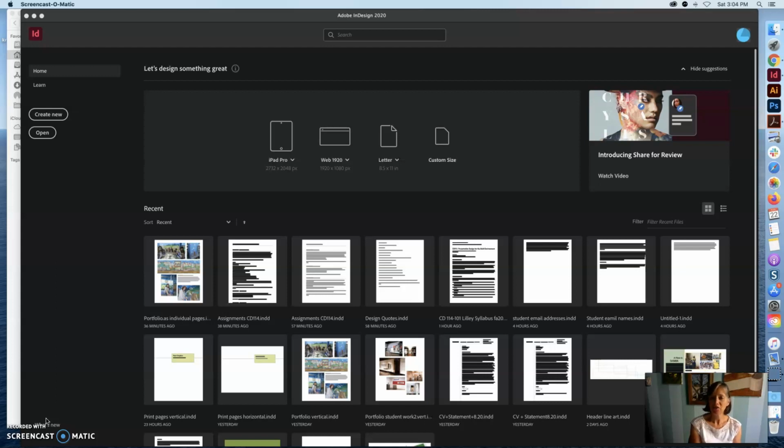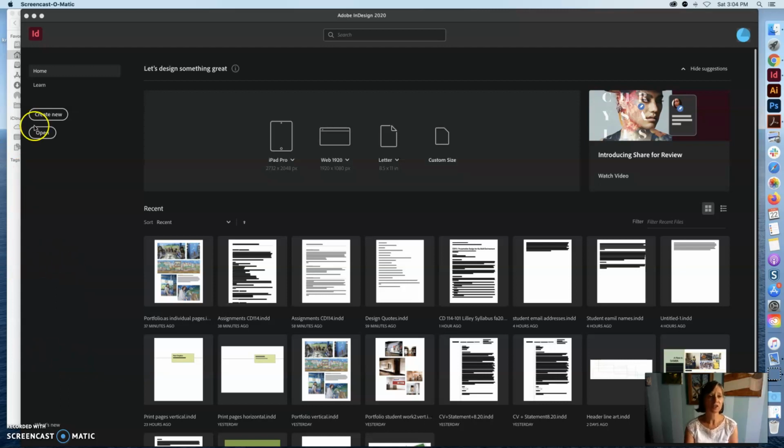And the first thing we're going to start with is InDesign. We're going to work on it for 2 weeks so that it's aligned with your studio class. So what you're going to see here is my computer screen with Adobe InDesign open. Now I have a lot of other files, so yours, when you open it the first time, you won't see these files showing up. But that doesn't matter, you will soon enough have some.